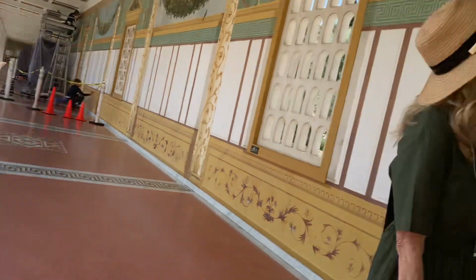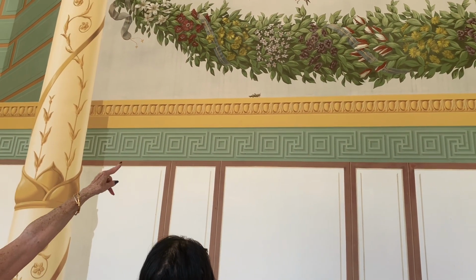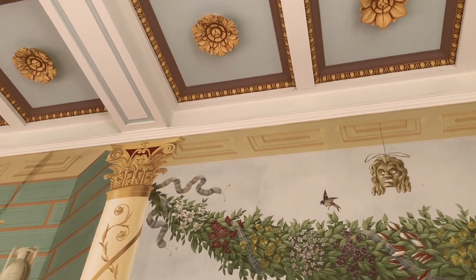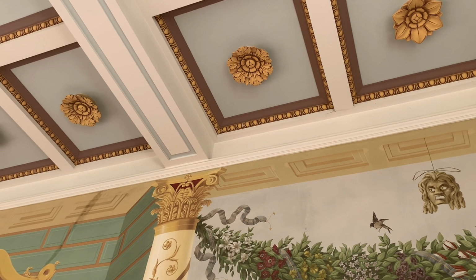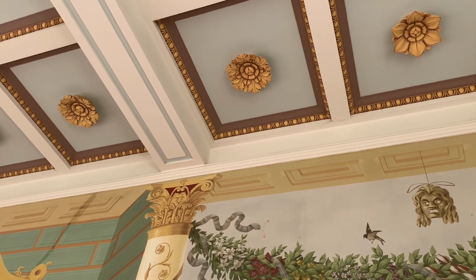And again here shows the Roman love of nature. Look at the grasshopper and the bird and the flowers, they are very, very important. And that face at the top there was called an oscillum, which means movement, and it would be tied on a string and just left to move in the wind like a scarecrow to chase the birds away.